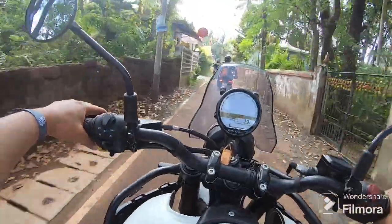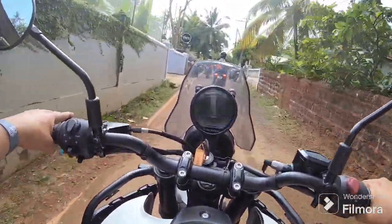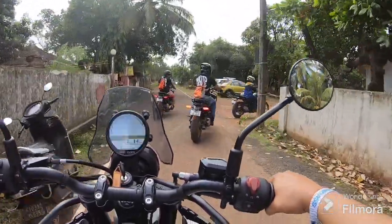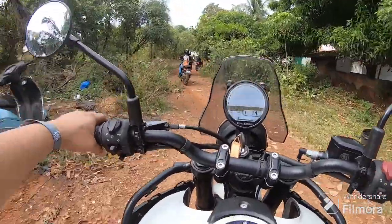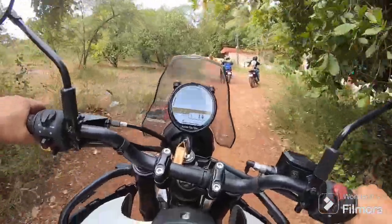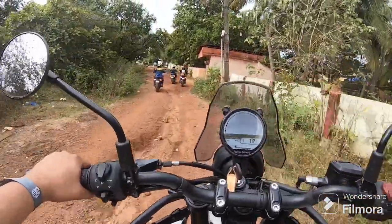Overall, I would say it's a more comfortable motorcycle as compared to the KTM 390 Adventure, definitely, for sure, because the comfort levels are better and it is soaking up the bumps well. I could relate the comfort levels to that of an X-Pulse.